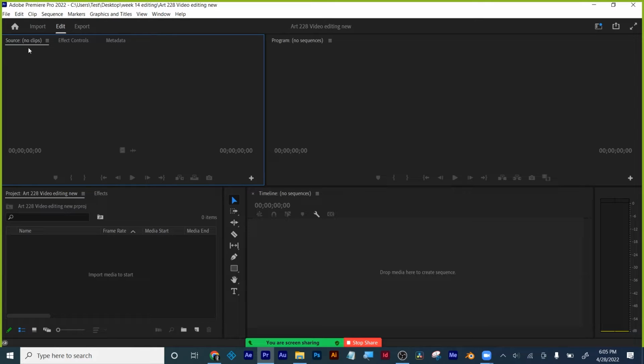So your four main panels are the source monitor, which also has your effects controls in it. The program monitor, which is like the composition window in After Effects. The project panel, which is exactly like the project panel in After Effects. This is where you bring in all your footage, and your effects should be inside that panel. And your timeline is where you're going to do all your editing of your clips. The tools should be vertical next to your timeline because all the tools are used inside the timeline. So you want to keep those two together just to give yourself a faster, easier workflow when you're editing.